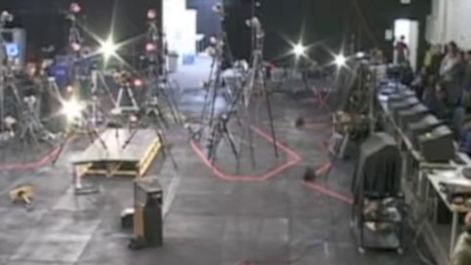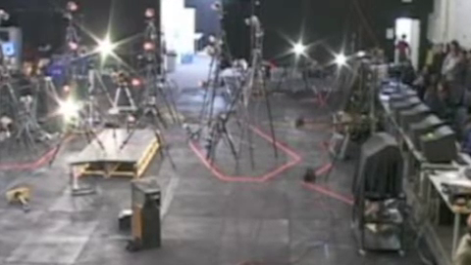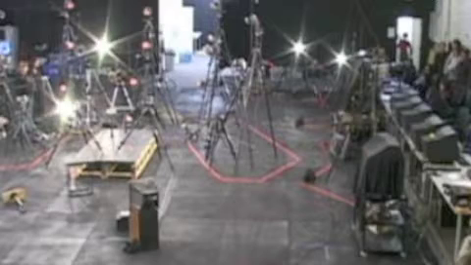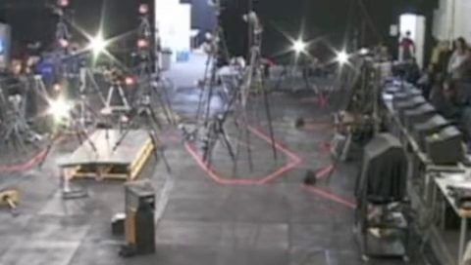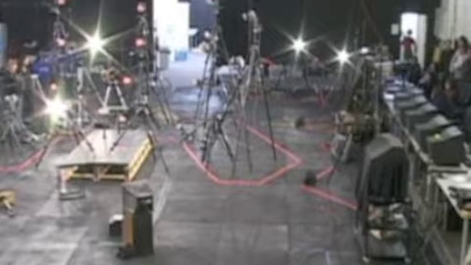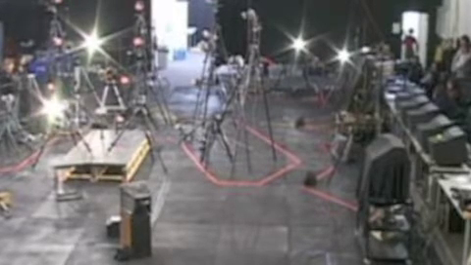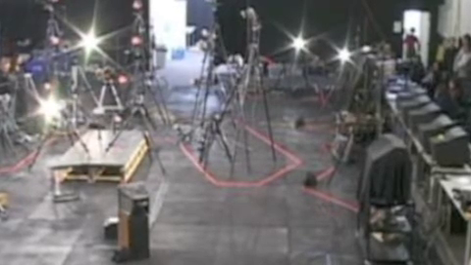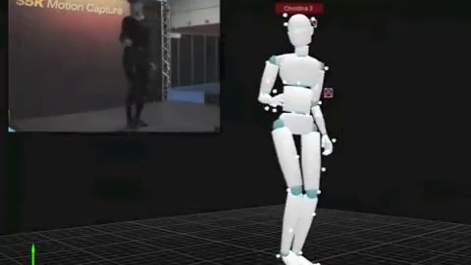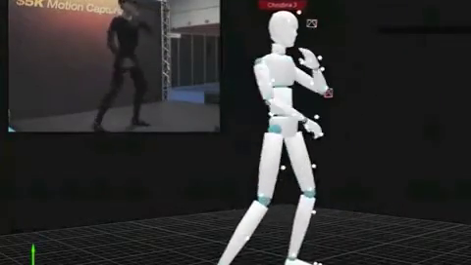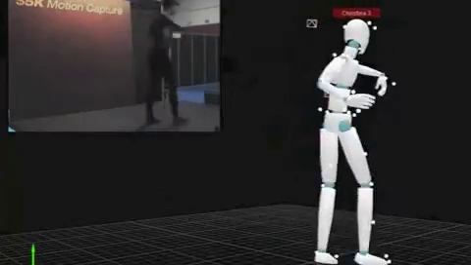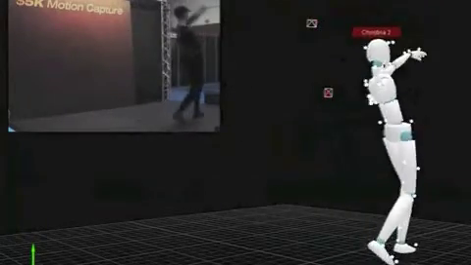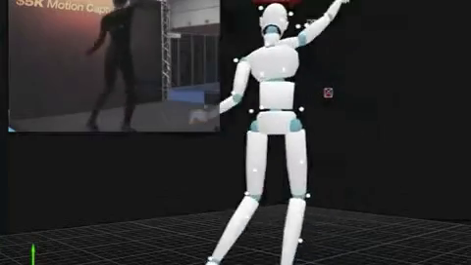These systems produce data with 3 degrees of freedom for each marker, and rotational information must be inferred from the relative orientation of 3 or more markers. For instance, shoulder, elbow, and wrist markers provide the angle of the elbow. Newer hybrid systems are combining inertial sensors with optical sensors to reduce occlusion, increase the number of users, and improve the ability to track without having to manually clean up the data.